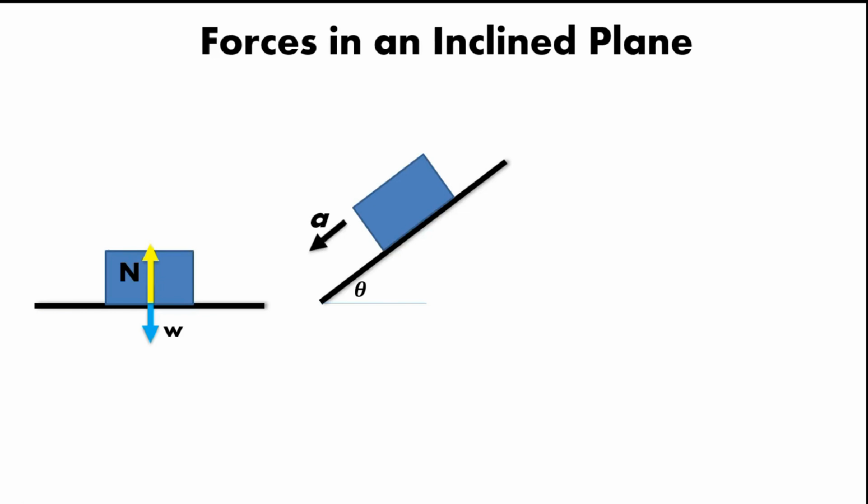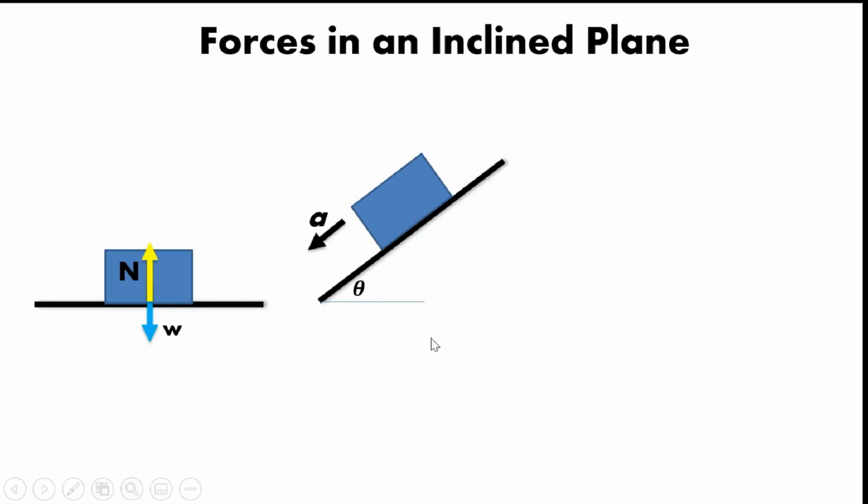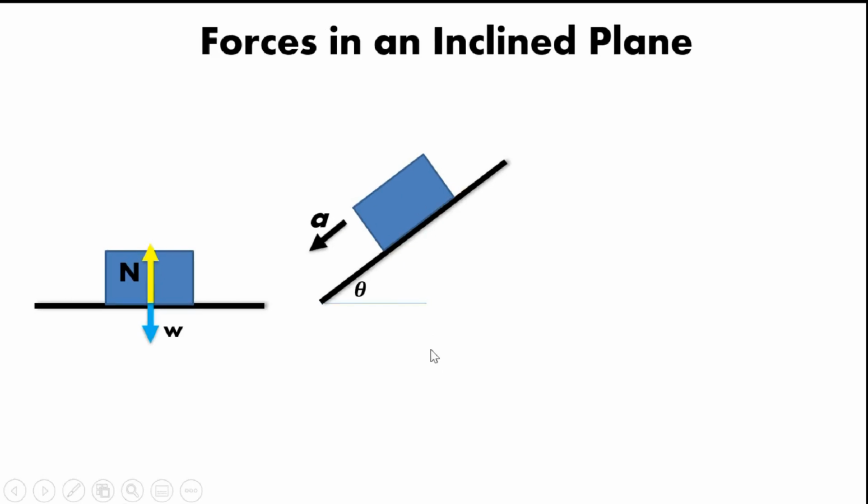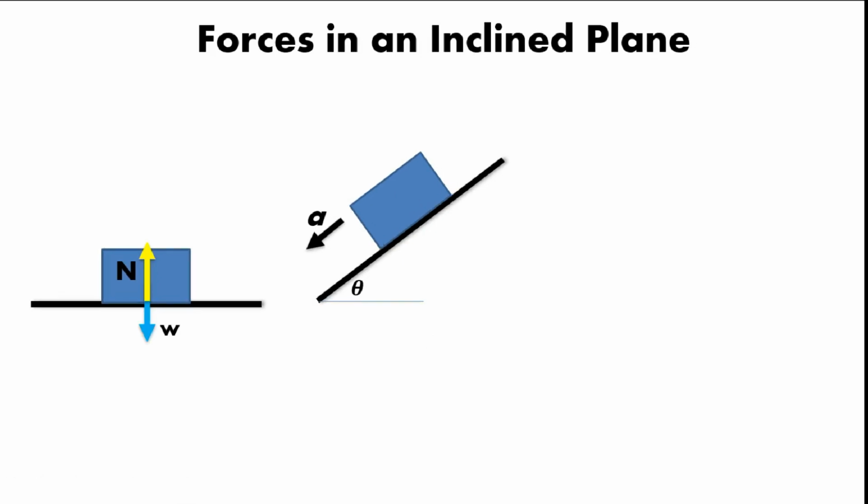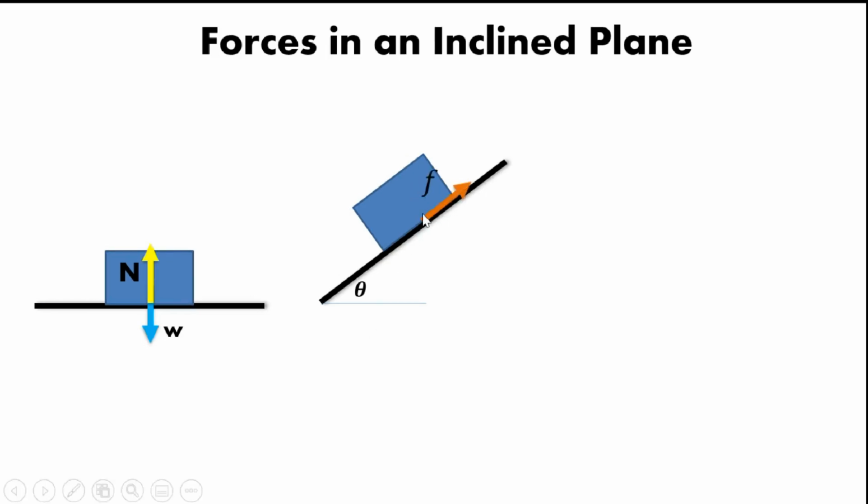As we discussed before, we can stop this box from accelerating if we apply an applied force or a tension. But in this case, even though there is no applied force and no tension, we can still stop this box from sliding if the surface has enough friction force, which is this. Friction is defined as a force that always opposes the sliding. This box has a tendency to slide downward, and this force is always parallel to the surface. The symbol for that is F.